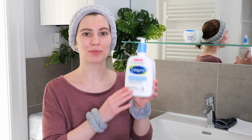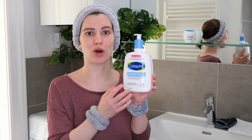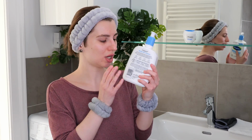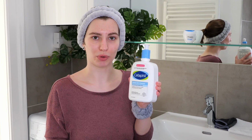As an example, I'm going to use Cetaphil's Gentle Skin Cleanser, and you can apply this one on dry skin, remove it the dry way, or add it with water. Depending on the cleanser you have, please make sure to read on the back of the packaging how you should use it. In this example, I'm going to apply to dry skin, and then I'm going to rinse it off with water.